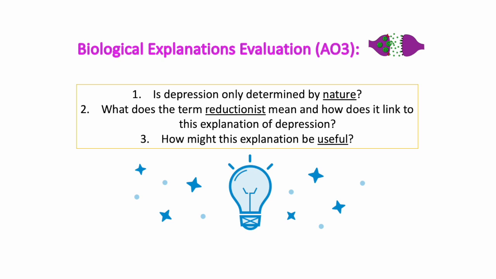If we now consider the answer to question 1, we can use this argument of the explanation being reductionist and support it by this argument that actually nurture and a person's environment could be an opposing theory, an alternative explanation for how depression is developed. A person's upbringing or a negative event in their life could trigger the onset of depression, and this is an explanation that we will visit further on in the course. So it is a very good criticism of the biological explanation to use.